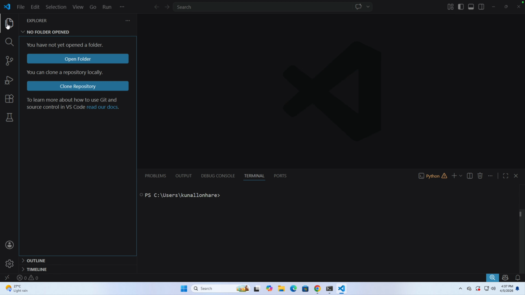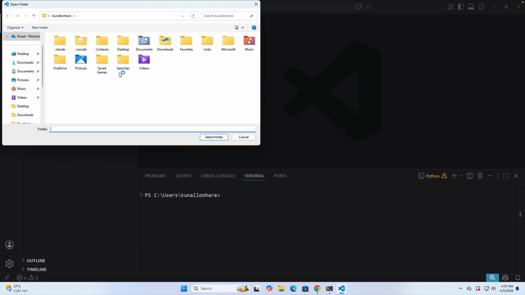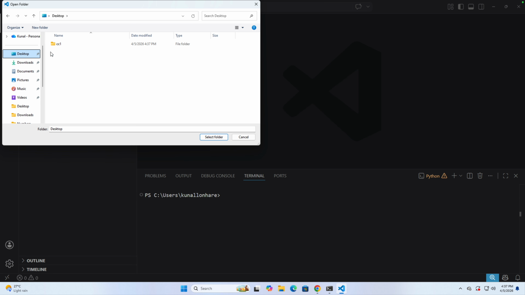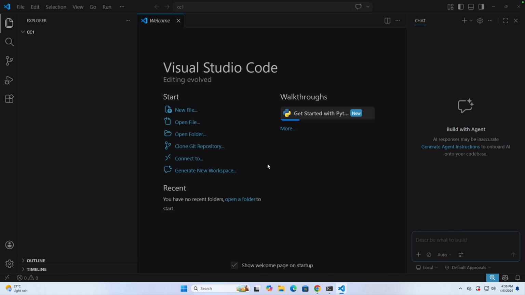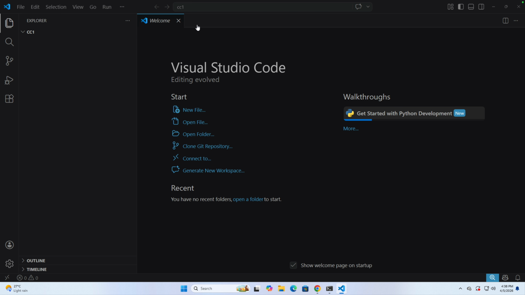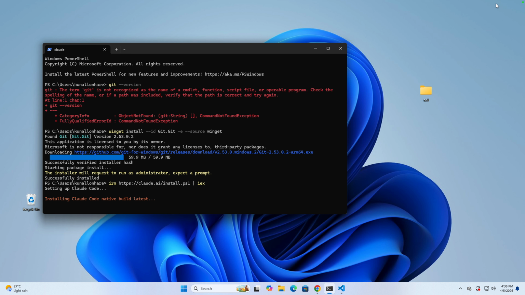Click on File, click on Open Folder, go to Desktop and select this folder. Yes, trust the author. So this is the chat. Close it and let's minimize it.